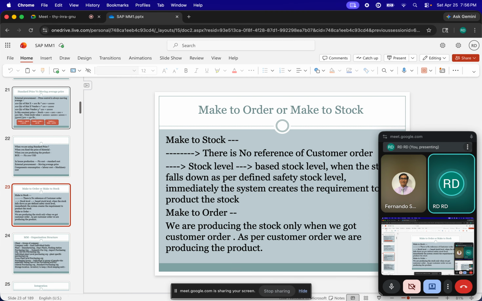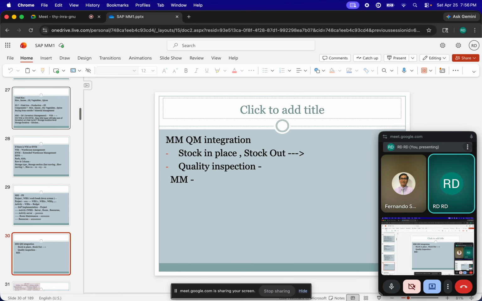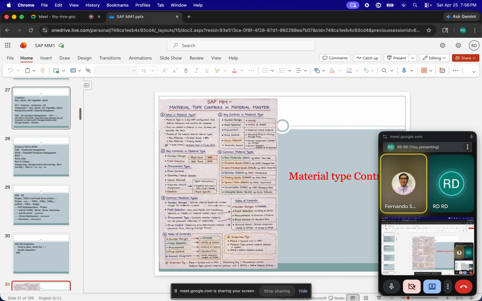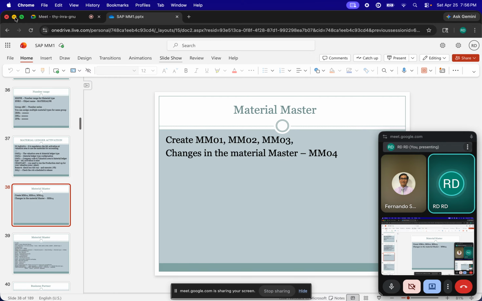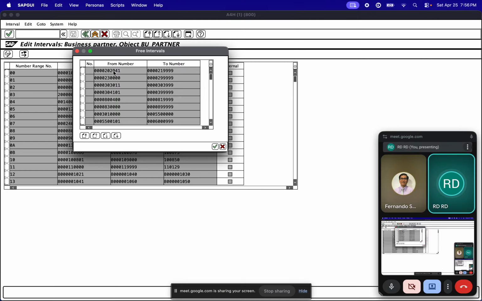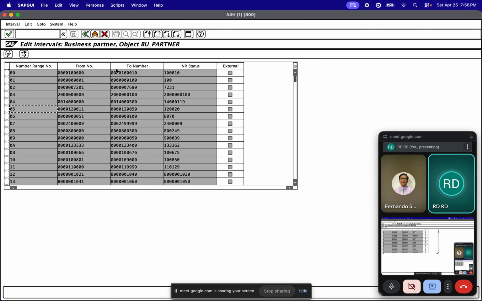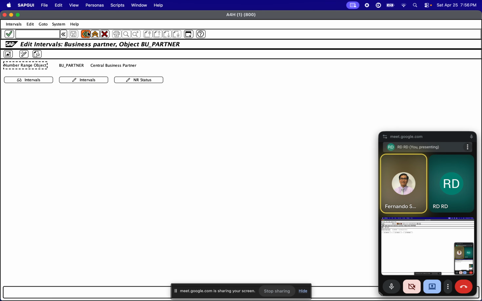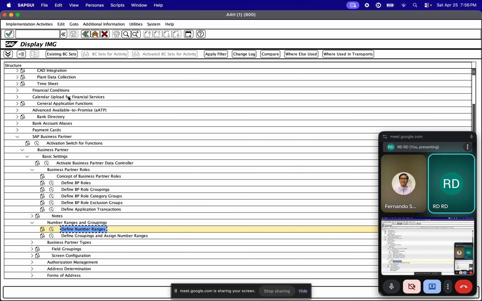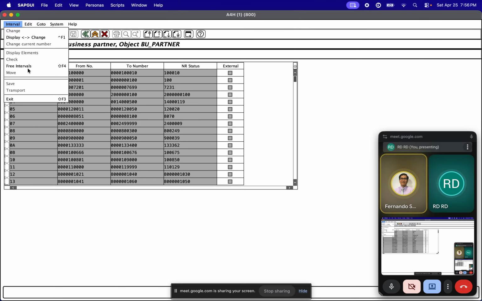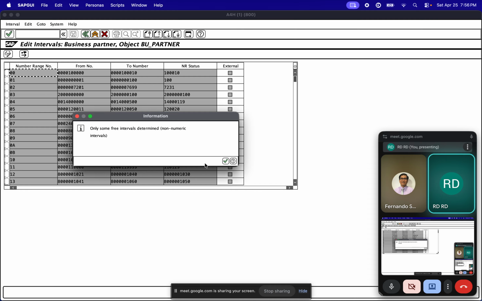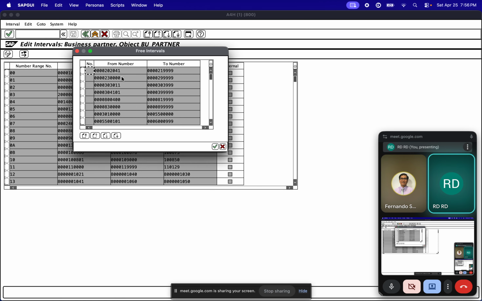Now it's okay. So now you got the point, right? We can use the same number range. So how will the system understand whether you are planning to go with the same number range or a different one? What you need to do is, while defining your number range for BP grouping, make sure that what you define for your vendor account group, the same you assign here also. So you need to check whether a free interval is available or not.